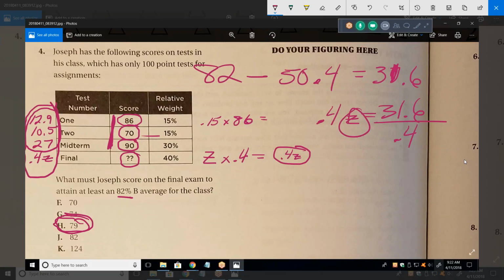The secret, that's a little difficult. Like I said, I've not seen a problem like this before. I'm trying to think if there's an easier way to do it. Don't really think there is. No, you have to take the relative weight times the score, for sure. So this step is an absolute must. And what you end up doing with those numbers, just what we did with them. I really don't see an easier way to do it. Maybe.